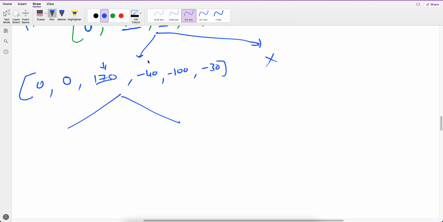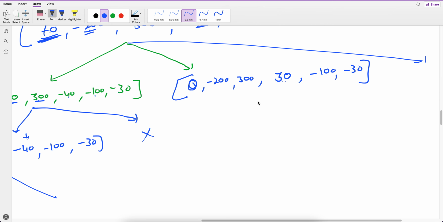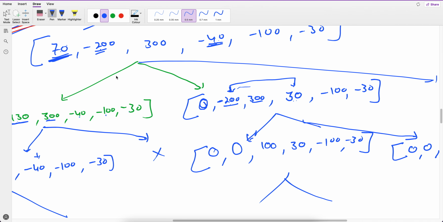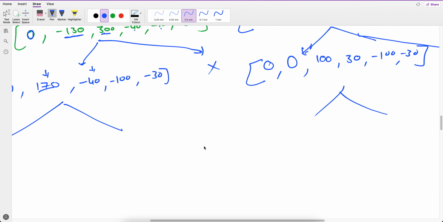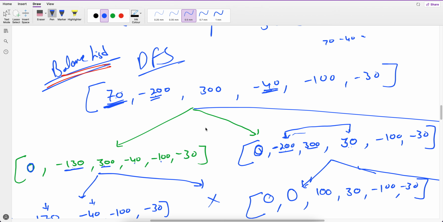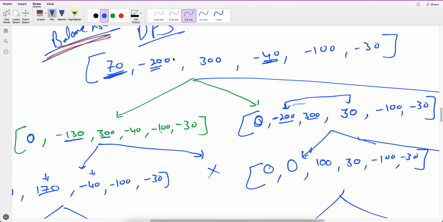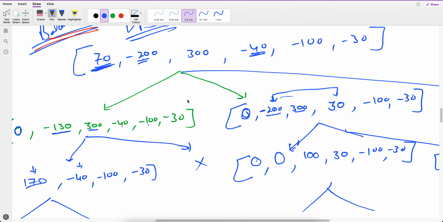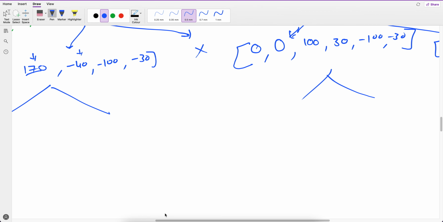My index is here, and my other index would be there, because I need to try all the combinations, right? So let's go here. You got it, right? So this is a recursion, and we will count the number of transactions. Wherever the transaction count is less, we will pick that one. So it's a DFS, and this is an NP hard problem. Now let me tell you the code of this.